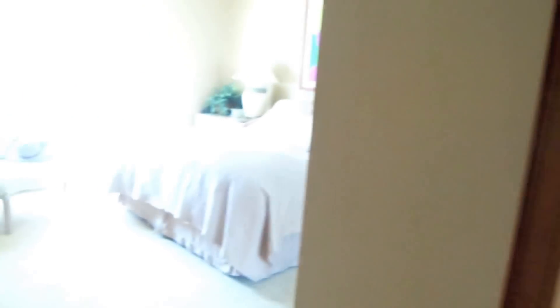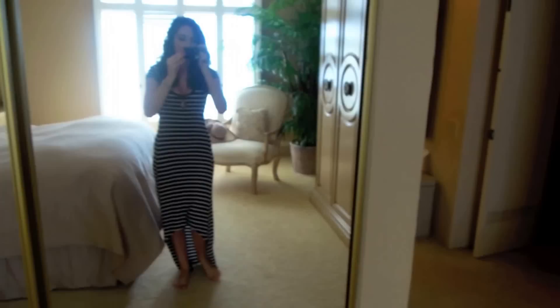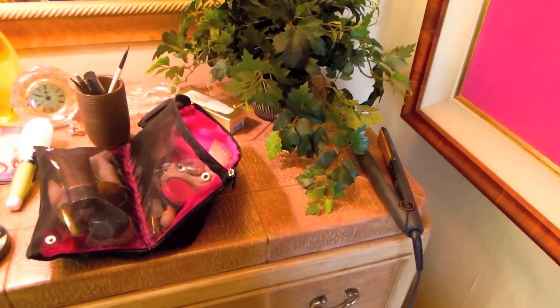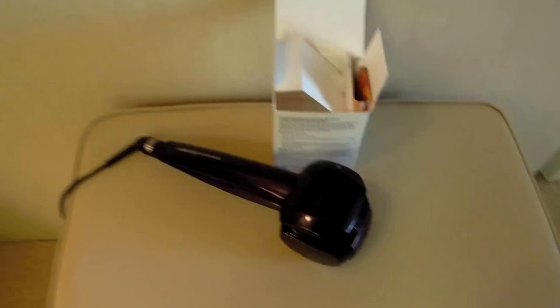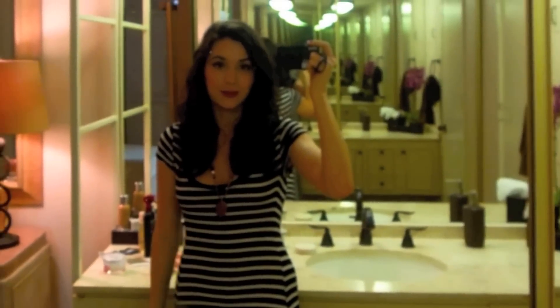Then there's my mom's master suite — I come hang out with her sometimes in here. There's a TV and it's pretty much all beige decor except for this very Hawaiian painting. There's another Hawaiian painting and another mirror — I actually do my hair here just because it's a really nice handy setup and I can sneakily use my mom's hair products too. She's actually using the new Conair Infinity Curling Contraption and really liking it, but I haven't tried it yet. And that is pretty much it for this apartment tour!